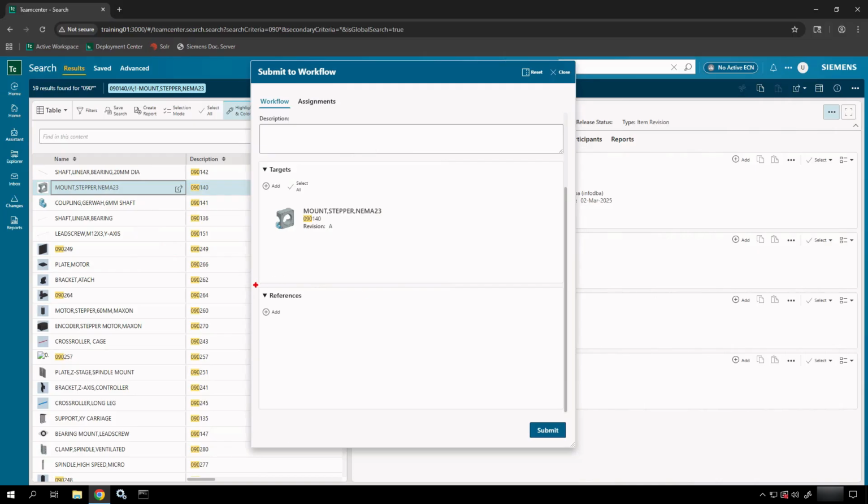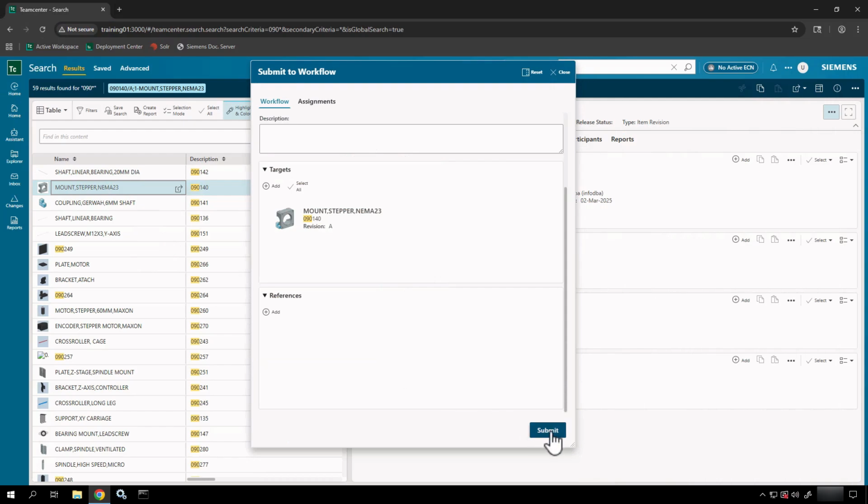Whereas any reference material, maybe just additional material or documents that you want carried along with the workflow so that the users have it all right at their fingertips, versus them needing a reference and having to go find it during the process. These objects do not get a release status.